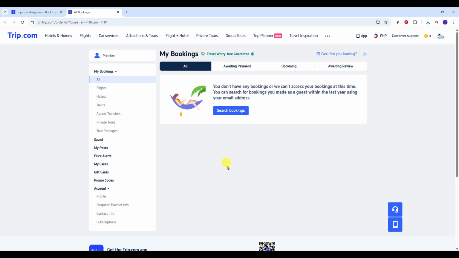Inside your chosen booking, scroll down until you find the check-in option. This button only shows when check-in becomes available, so don't worry if you don't see it far in advance. For flights, check-in typically opens closer to departure. For some hotels and trains, you may see a pre-check-in or similar option when it's ready. If the button isn't visible yet, come back closer to your travel time.